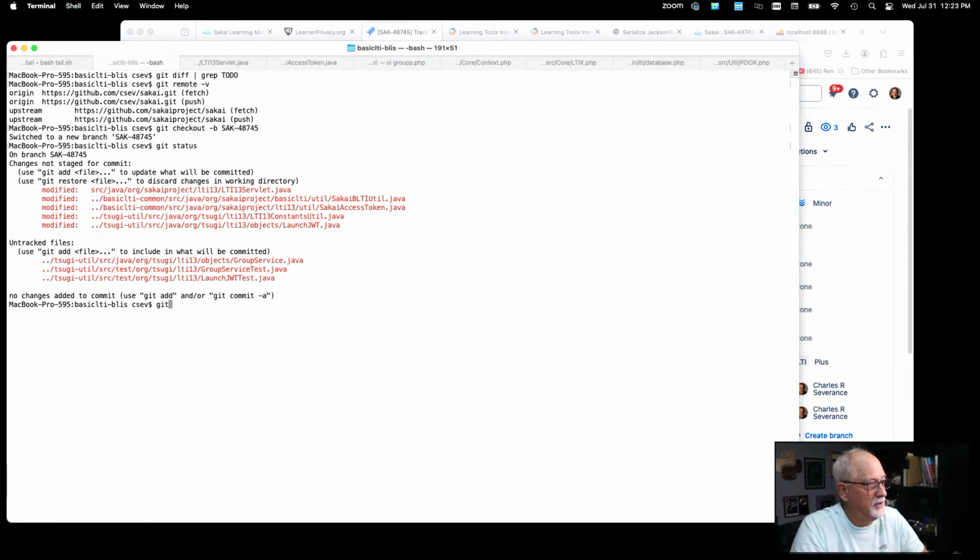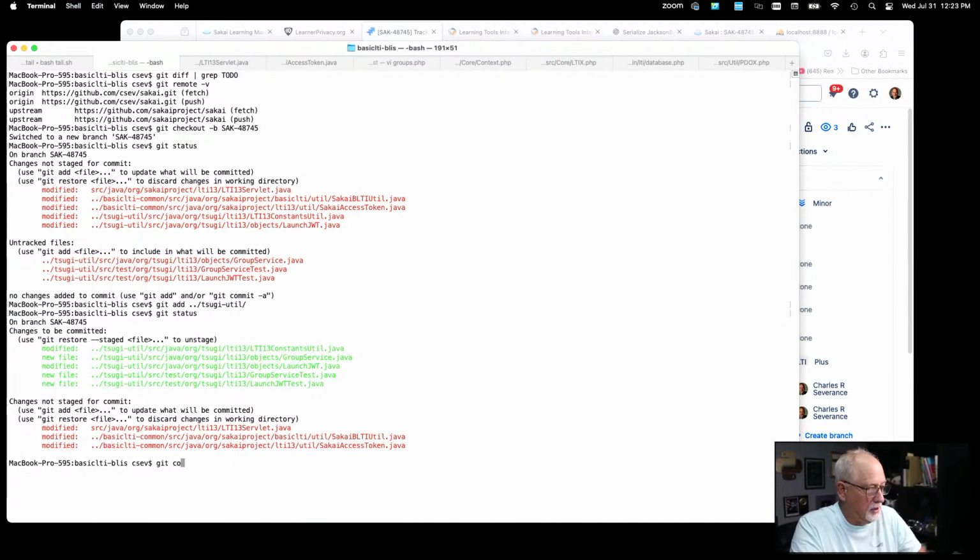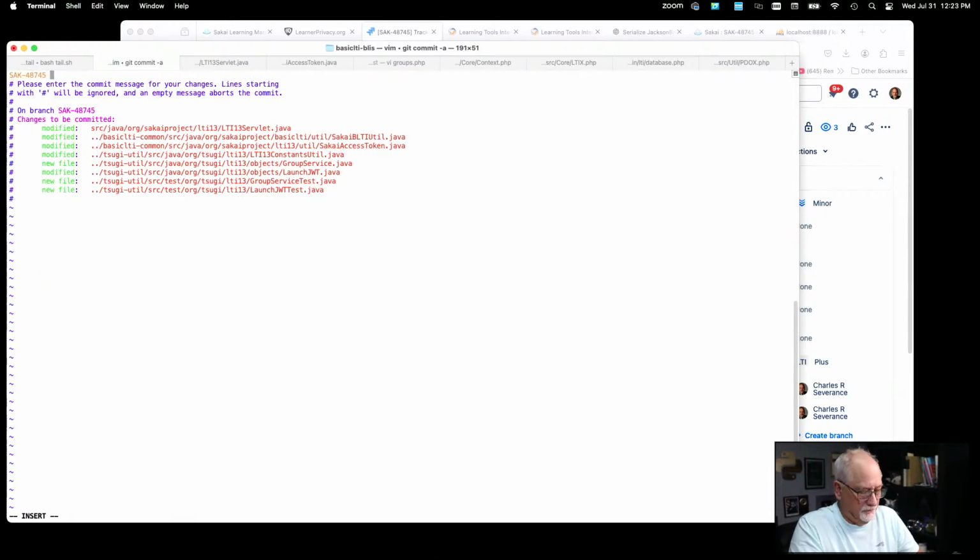These are new files, git add the Tsugi util. Now I'll do git status. It's all ready to go. git commit -a, LTI implement context course groups service.